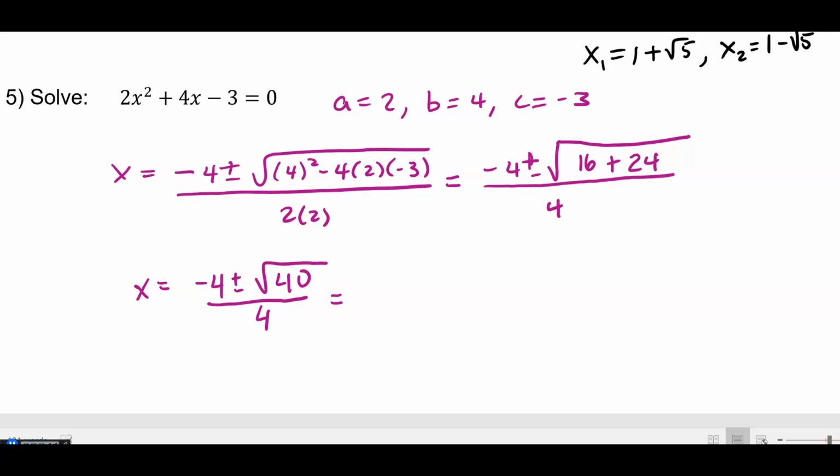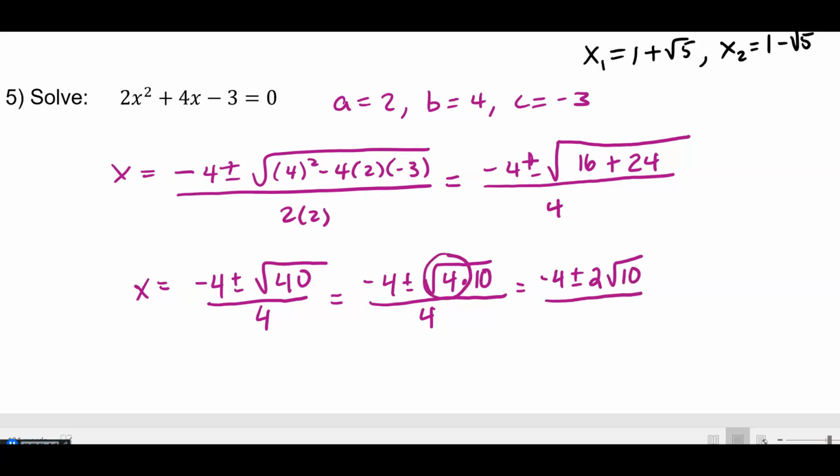All right. So hopefully you broke up 40 as 4 times 10, because the perfect square in 40 is 4. And here you have 4 plus or minus the square root of 4, which is 2. So we take that out. And here's the situation where we were before, where all 3 numbers can be divided by the same number. So what number can divide into all of these numbers evenly? And it has to be all 3. It can't be 2 numbers. It has to be all 3 numbers in order to simplify this.